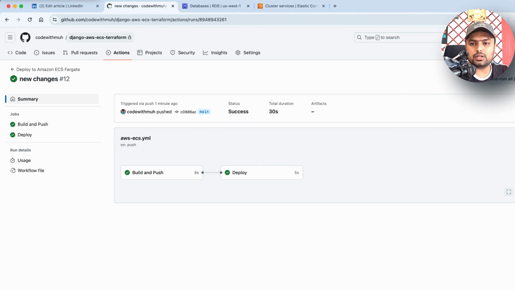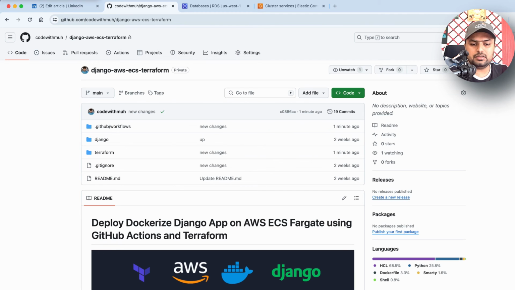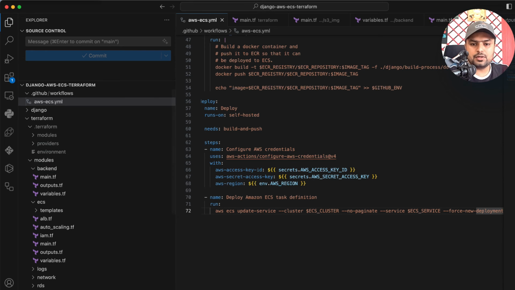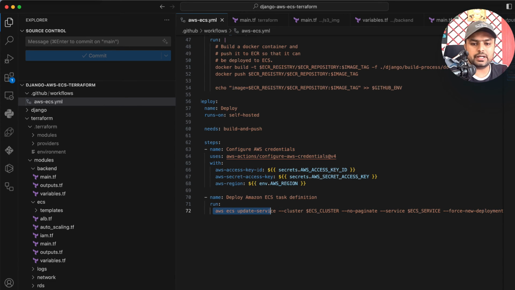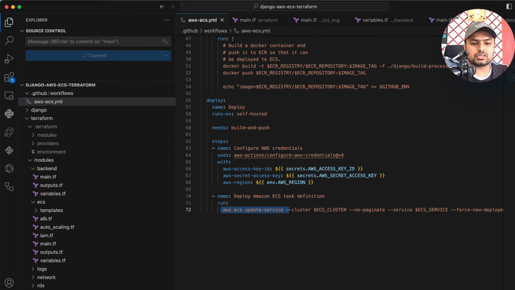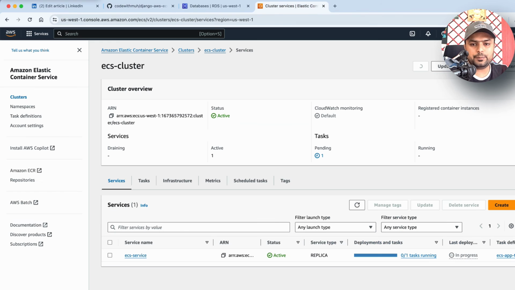If I show you in GitHub Actions, when a new image is pushed, we then update our ECS service. It will start a new deployment, which is currently in process.